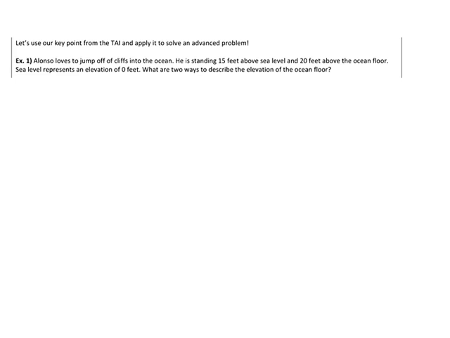Okay, great job. Let's start by going through this problem together. So I'm hoping that you identified the word above because that means that it is positive 15 feet or positive 20 feet. If it said the word below, we'd most likely be working with negative numbers because we know that negative numbers are below 0 and positive numbers are above 0 or greater than 0. We are trying to figure out what are two ways to describe the elevation of the ocean floor.